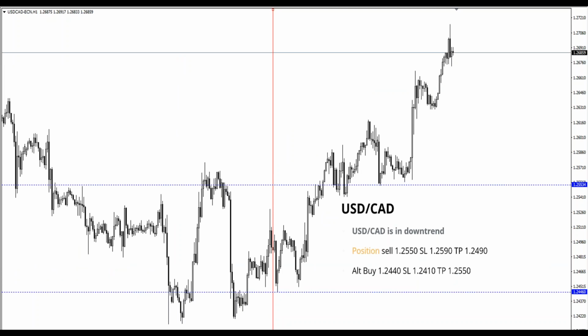Here you can see definitely one of the best trades, and I really liked this trade. First I did the analysis for dollar CAD, then this was, according to the analysis, a potential setup. This potential setup came in profits. This was the alternative buy here. Dollar CAD proceeded to the upside. Okay, so very good performance by dollar CAD, and this was the trade of the week.